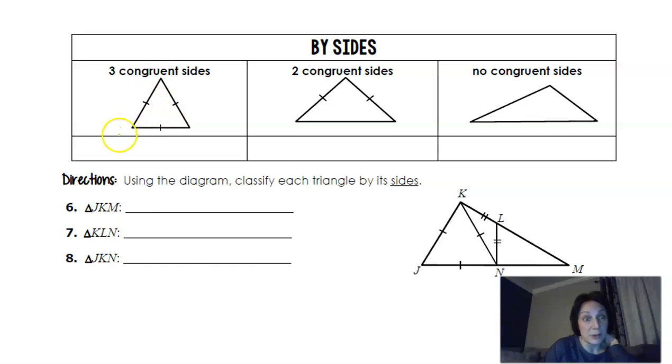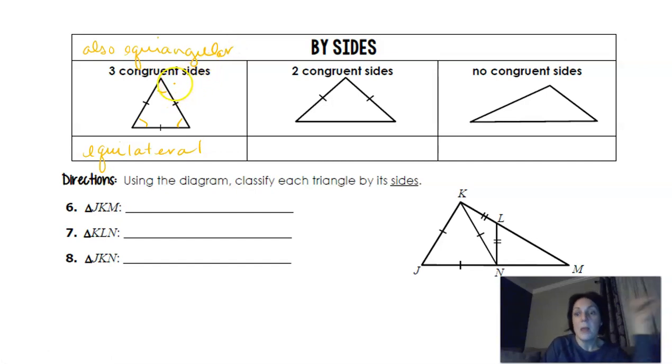This is the same triangle we were just looking at, right? Look, 3 equal angles and 3 equal sides. Same thing. On the last slide, we called it equiangular. Here, we're going to call it equilateral. But again, it's the same thing. So we can say also equiangular. So you might come in and call it equiangular, and I come in and call it equilateral. We're both right. Okay? The only thing that you have to be careful of is if somebody specifically asks you to look at a triangle's sides, then you want to say equilateral, versus if they ask you to look at its angles, then you want to say equiangular. But in the end, they're the same thing.